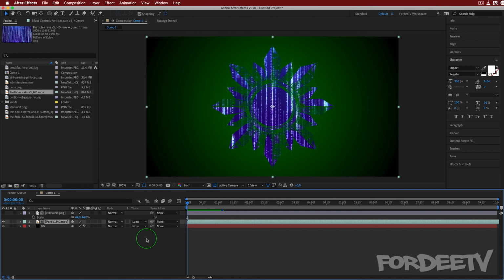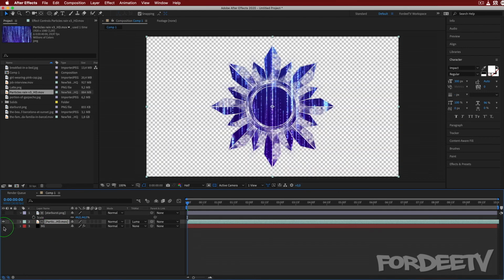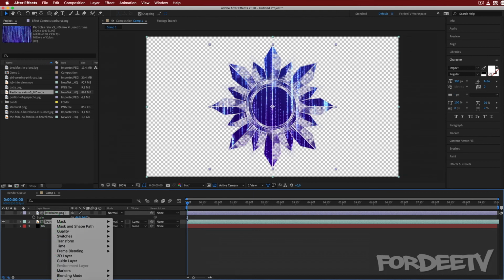Think of it, if you use Photoshop, it's like creating a clipping mask. So in order to show that, the first thing we're gonna have to do is hide this background layer, because right now, if I set anything above this background layer to preserve transparency, the problem is the background layer doesn't have transparency, right? So I'm gonna uncheck this, and then I'm gonna select these 2 layers, right click and go to pre-compose.